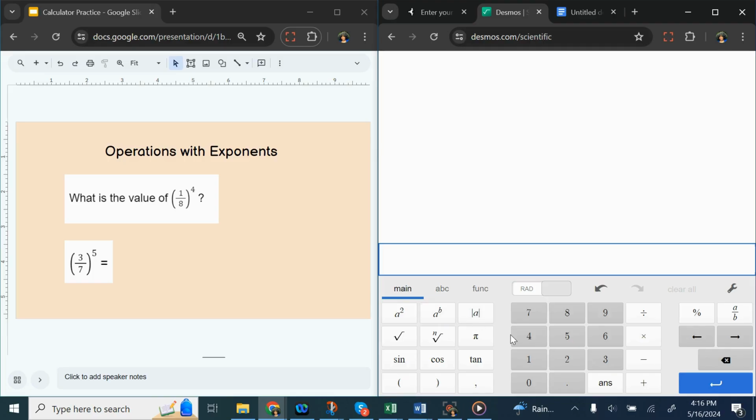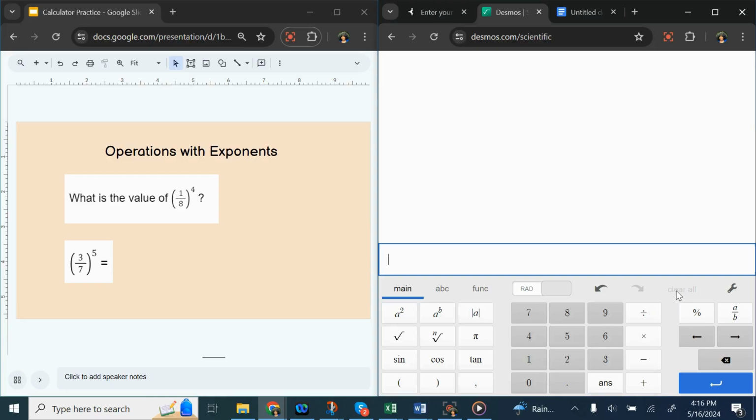So for example, if we wanted to say 8 to the third power, I type the number 8, then I hit this button, and you see my little line now is showing me where I'm at, up at the top. Then I type in the number 3. So 8 to the third power, or 8 cubed, is 512. Okay. Let's see, 6 raised to the fifth power is 7,776.